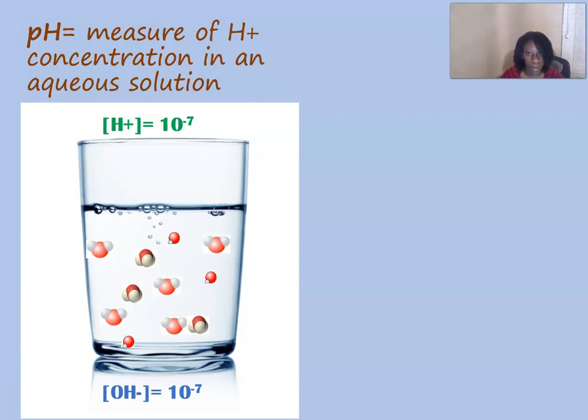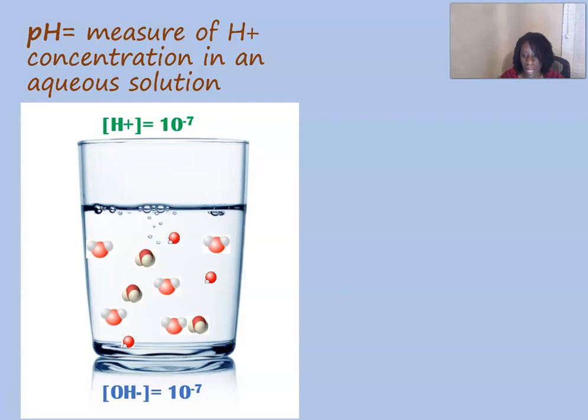Now, when we have water or some other aqueous solution that is at equilibrium, that means it's at a temperature of 25 degrees Celsius, and that also means that it's going to have equal concentrations of hydrogen ions and hydroxide ions. Each of those ions is going to be at a concentration of 10 to the negative 7th moles per liter, which together is going to give a total ion concentration of 10 to the negative 14th. So let's take a look at what we've got here.